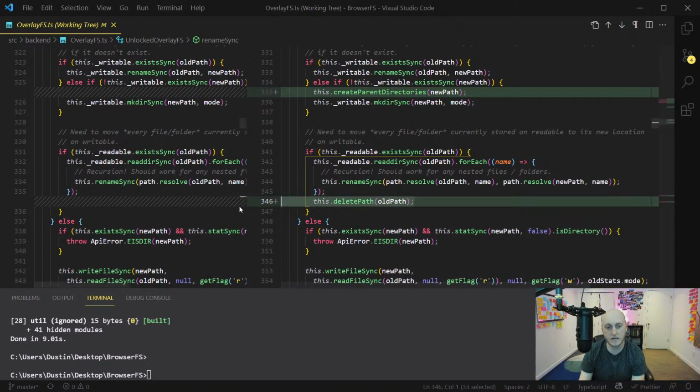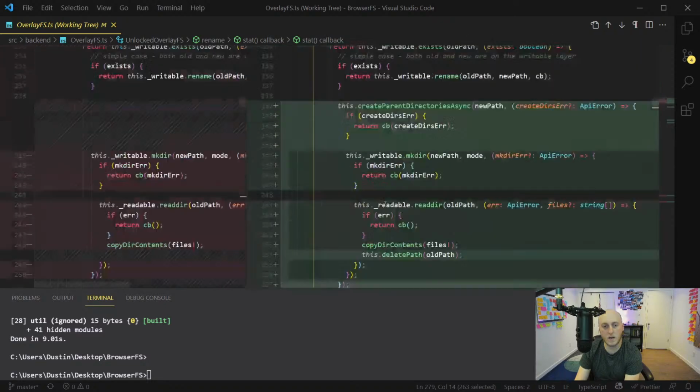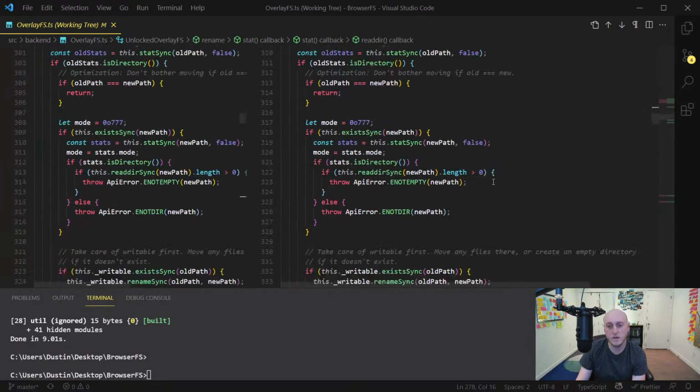So that's where I fixed it here by adding this delete path piece, which is kind of what happens at the end of the rename on a per file basis, but it was never happening for the path itself after the rename was complete. So after the rename's complete, then we delete the path. And it was the same story here for the asynchronous one. It goes through and deletes all the entries for the files, then deletes the path. That was the next fix to get rid of some duplicate deleted files as well.